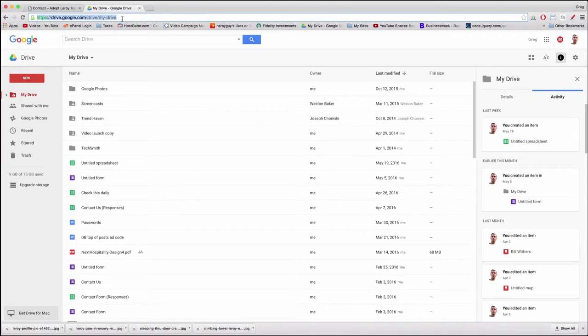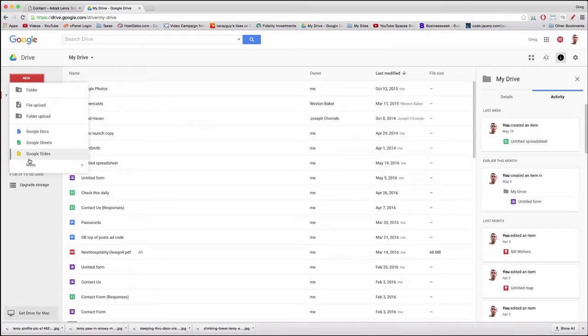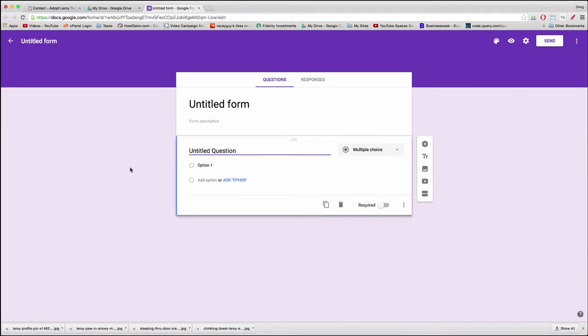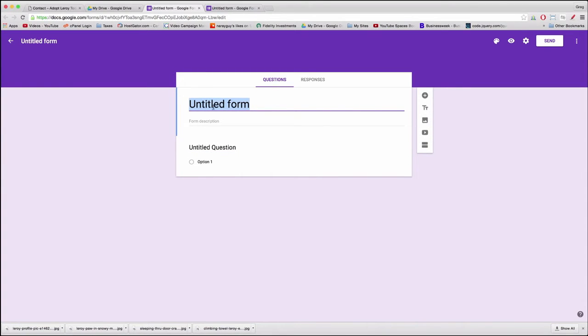And once you get to this sort of screen, if you're new to it, this will of course be somewhat more empty. You might have a few demo folders at the top. But what we want to click is New. And then in More, we want to click the purple icon for Google Forms. I shouldn't say purple, because they'll probably change that icon right when I say it. All right, very nice. So the first thing we want to do is title our form. We can click on the untitled form text and then write, "Would you like to adopt?"